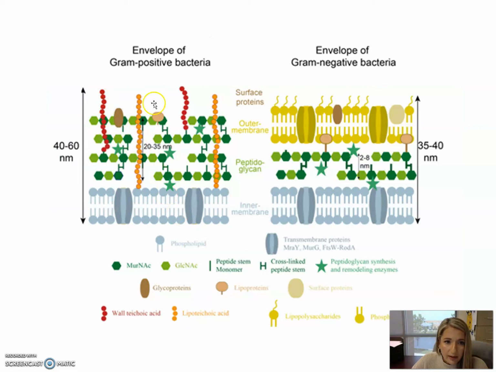These would be teichoic and lipoteichoic acids, these orange and yellow circles embedded in the cell wall. What they collectively do is maintain all the extra peptidoglycan. Gram-positive bacteria have an excess of peptidoglycan, so they need these components to help maintain that. So that's the primary role of teichoic and lipoteichoic acid, is just to maintain the abundance of peptidoglycan in gram-positive bacteria.